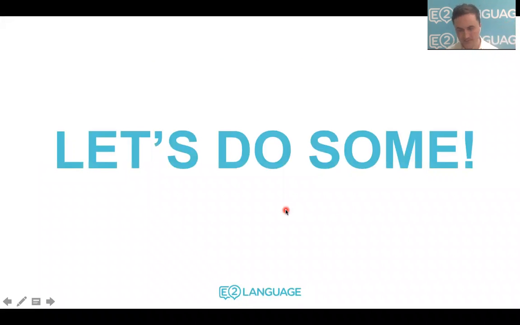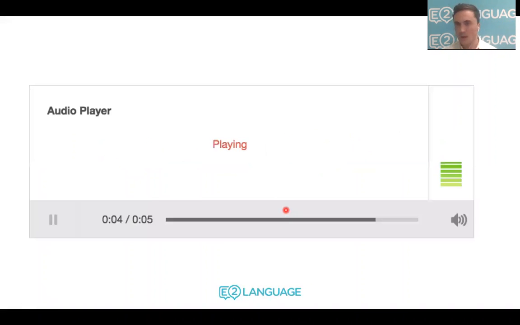Let's do some, okay? This time I want you to write the entire sentence into the Q&A. Imagine this is repeat sentence. So you want to just listen very carefully. You want to absorb the sentence. It will be a bit more difficult because you have to type it, but that's okay. When you type it, you don't want to restart your sentence. You just want to type your sentence once. I'll only do each of these once. Ready?